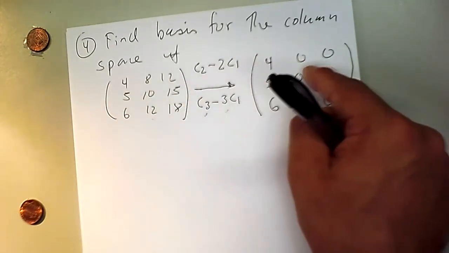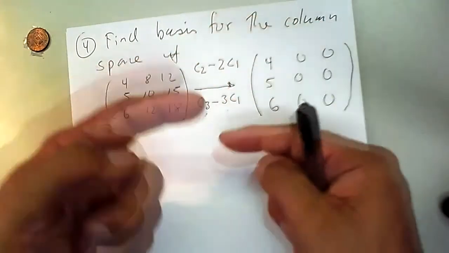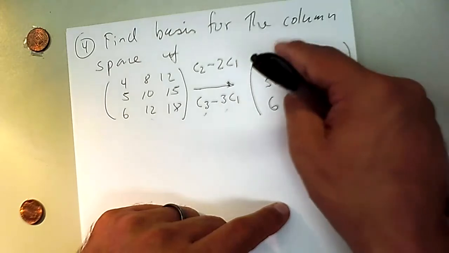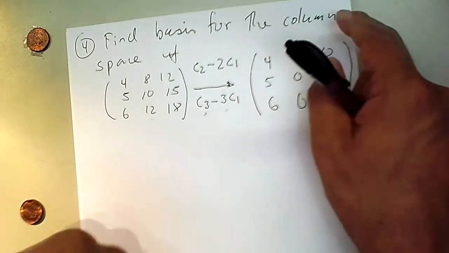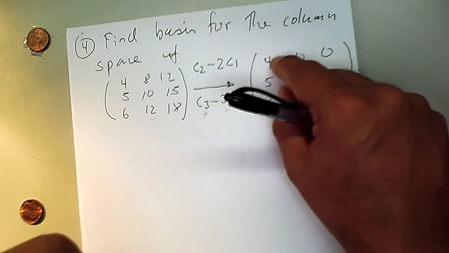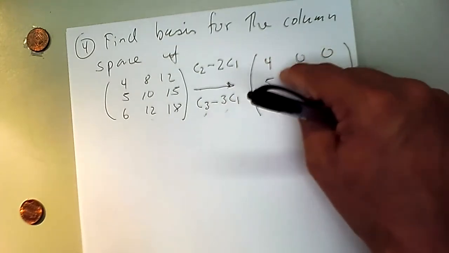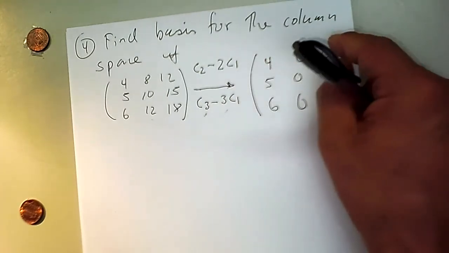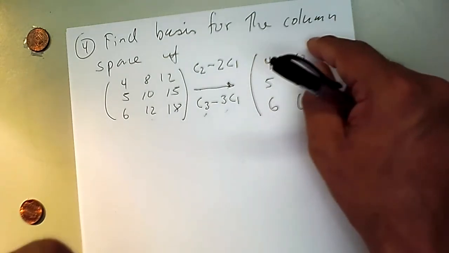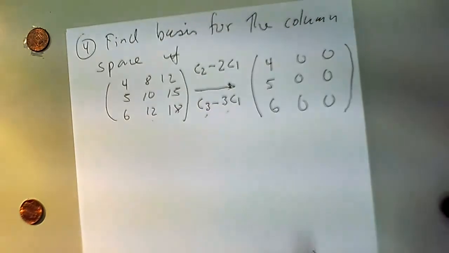And can we simplify it anymore? No, because we don't want to subtract elements from one coordinate to the other coordinate. If we want to end up with a 1, we could by dividing everything by 4. So we end up with 1, 5 fourths, 6 fourths. I don't quite see the value of that. We can just say, hey, we are finished.